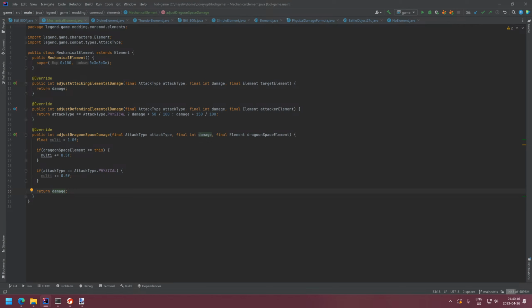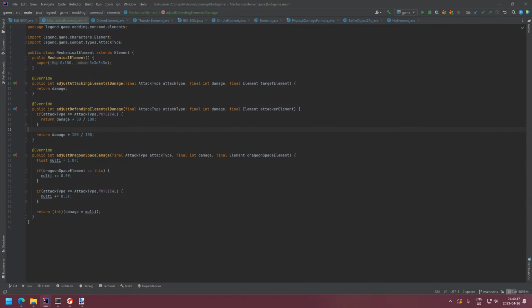Hmm, not really sure how to do that. Actually, no. Let's just make it weak to... Can you make it weak to multiple elements? Yep. Alright, let's just make it weak to fire, water, and thunder. And that would simplify it. What is wind, earth, light, dark, and dawn elemental going to do to a mechanical enemy?